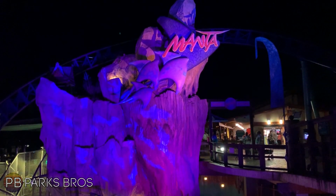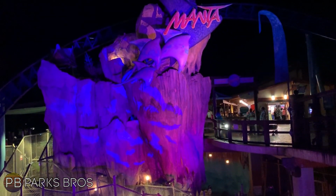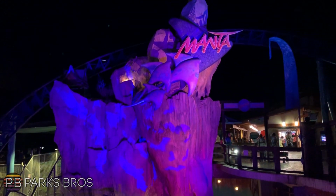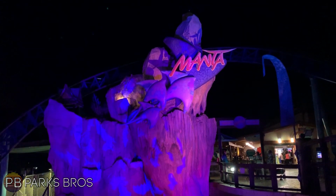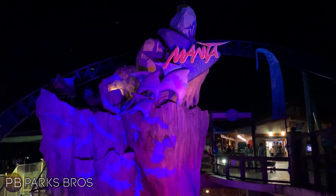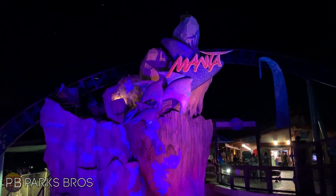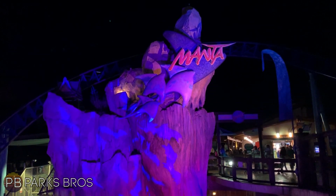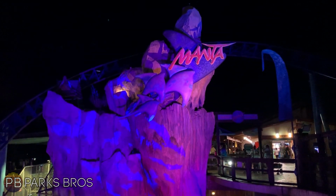So, in addition to this beautiful looking gobo going around, Manta at night was amazing as usual. It is absolutely incredible, especially in the very back. Really enjoyed the ride. But now we're actually gonna head out because it would still be another 30 minutes to wait at least. But Zach wants to get some souvenirs, so we're gonna go pick those up as well as get some extra food by the time we walk out. So let's go.